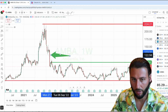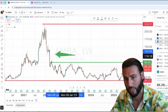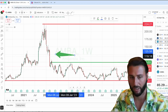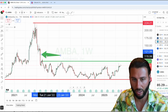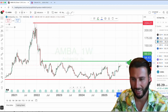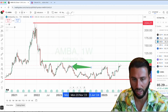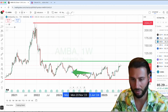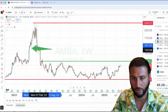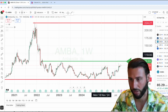So like this candle here, this massive sell-off, whenever this thing breaks 100, expect a weekly candle like this. You can look up charts, and when you have these big bases and pull-ins, that run back up to highs typically mirrors that same aggressive sell-off. But this is going to come through the macro level. It's going to be very obvious through 100, through 90. I don't think it's going to be that explosive of a move. You're going to see the move like we've seen so far. It just chops around, but these big moves are going to be on key levels on some kind of catalyst. So it's AMBA, I would just wait for 100.